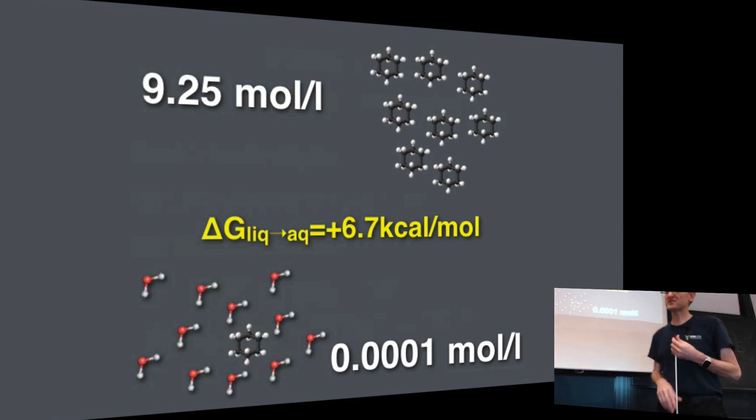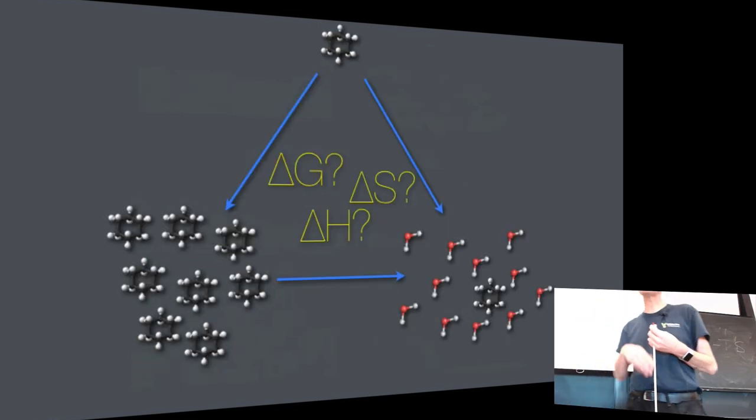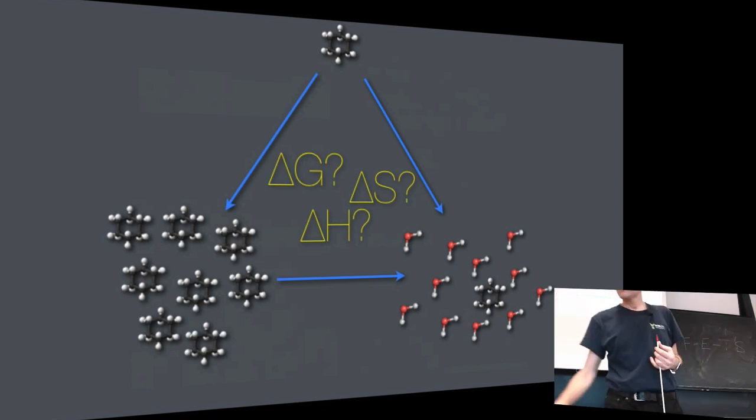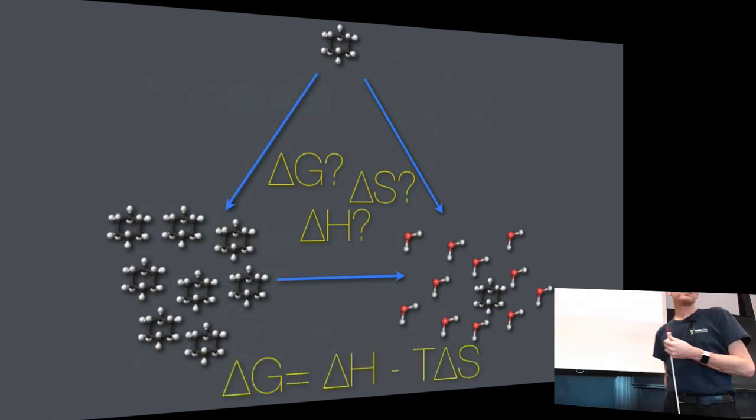But there are many different states. You can have one molecule in gas phase, you can have many in the solvent phase, and you can have one molecule solved in water. And between all of these, you can measure what is the free energy, what is the change in energy or enthalpy. H is just E plus this pressure times volume term that we're not going to care about. So you can imagine that it's an E there. And what is the change in entropy? All these things can either be measured in the lab, or I can solve for it using that equation. Delta G equals H minus TS.